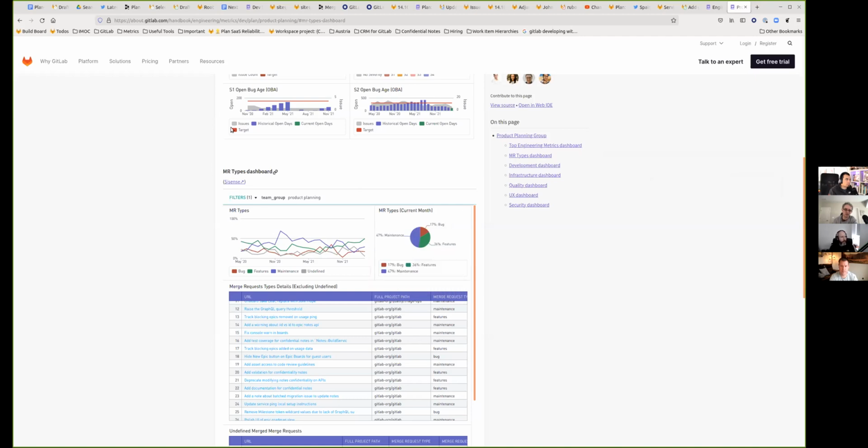Yeah, no worries. So we're going to talk today about the work group Next Prioritization and John's team that has already started doing some of the things that we're talking about in the working group from an engineering manager perspective. So John, to start, what dashboards do you use and how does it show what MRs are in what categories, et cetera? Yeah, sure. So I use this, which is our team page, our team metrics page, I guess.